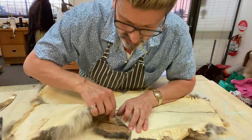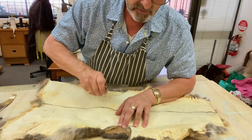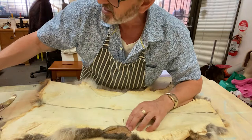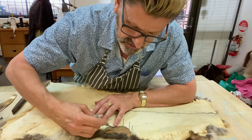Now, so that it doesn't move, I'm going to get some tacks, some fur tacks. This is very old-fashioned because most furriers these days, I'd say 99.9% of them, use staples and don't use pins. I think they'd be watching this thinking, who's this old fossil? And why is he bothering fixing these when you can just buy nice, fresh, farmed ones without any damage on them, like they do in all the other demo videos? These people live these gilded lives where they get to work with perfect new skins all the time. Unlike me, I work with old, damaged things all the time.